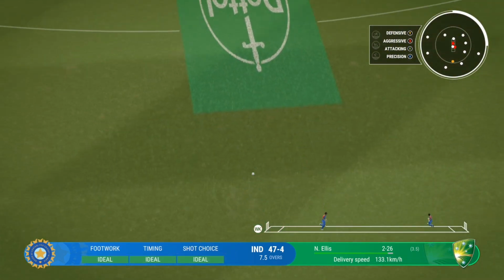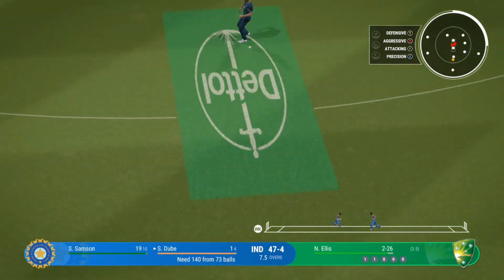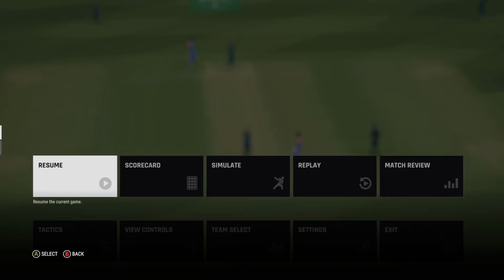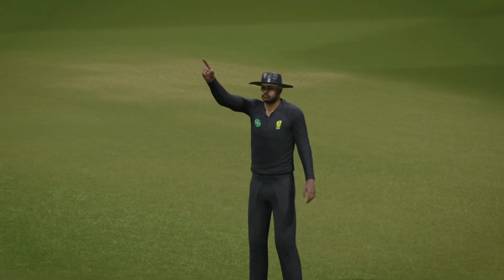Smacks that away through the gap. There's a chance if it hits. That looks gone. That's out.